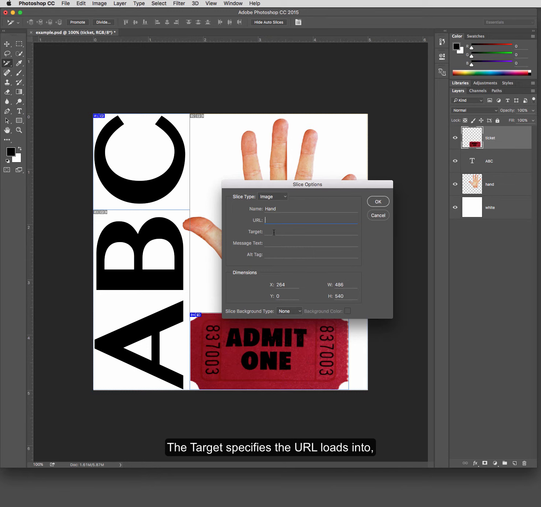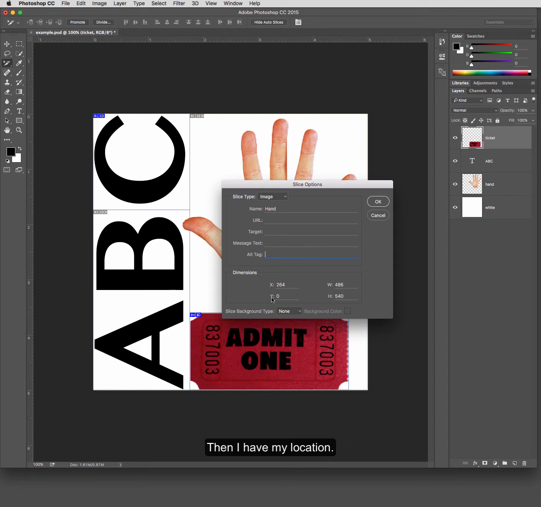The target specifies the URL loads into, and this would be sort of a parent-child relationship. The message text, if I want to have any text or contents that appear in the browser status window, and then I have the alt tag. This is the alternate text for a browser. This is important for screen readers and other accessibility devices.